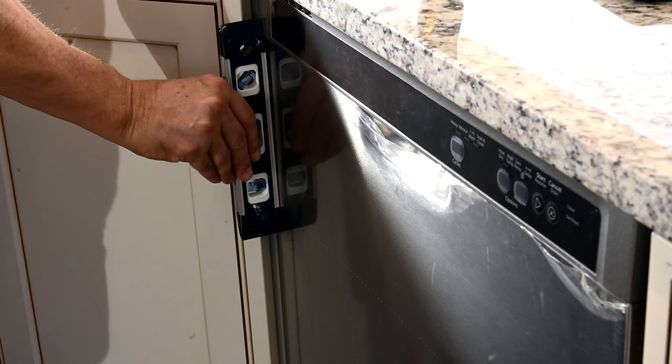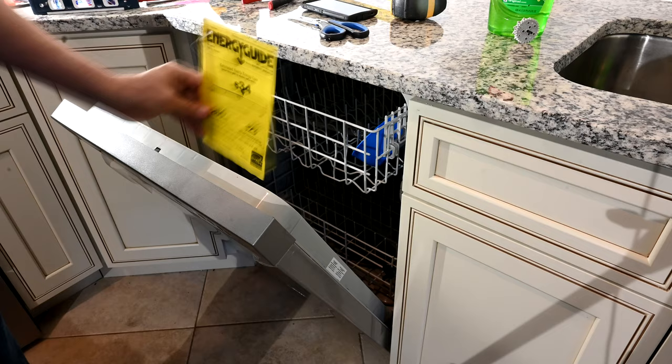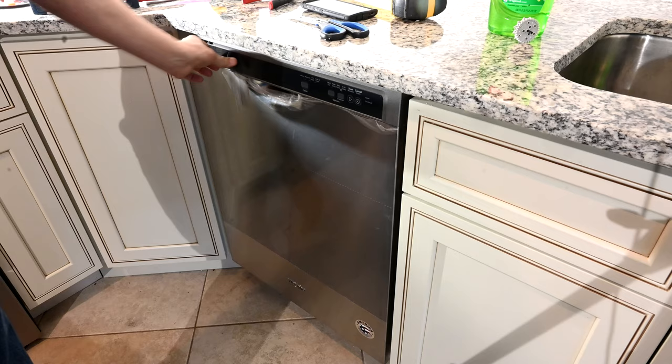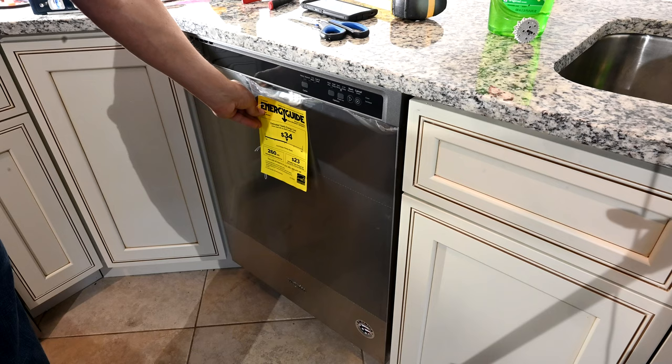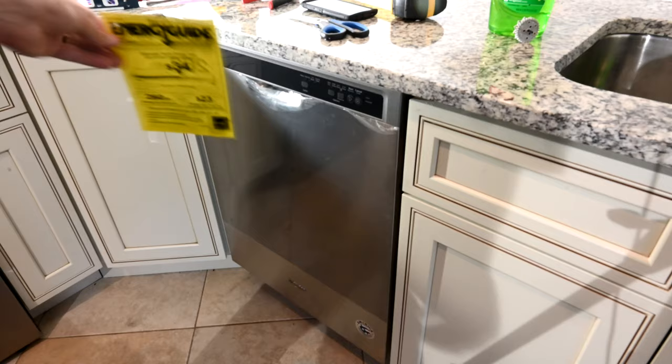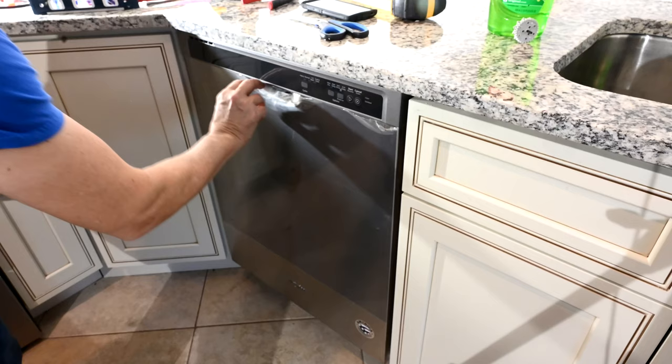Pull all of your paper tags and styrofoam and any other parts that don't belong out of here, and peel off the film. Actually, I tell people to leave it all on there if you're selling your property — when people walk in to look, they'll know they're moving into a home with all brand new appliances. Psychologically that helps them want to pay more for your property because they know they're the first people to use these appliances.